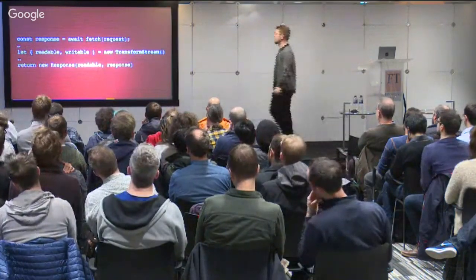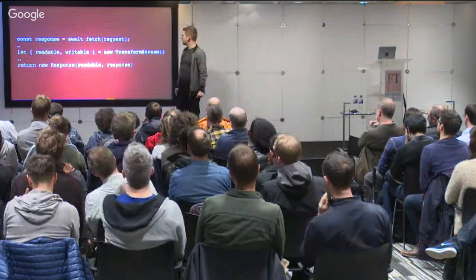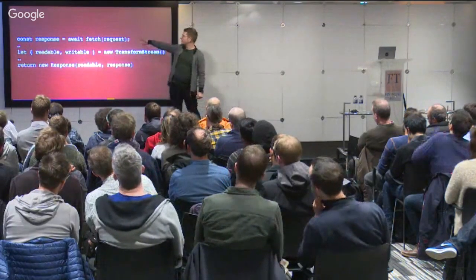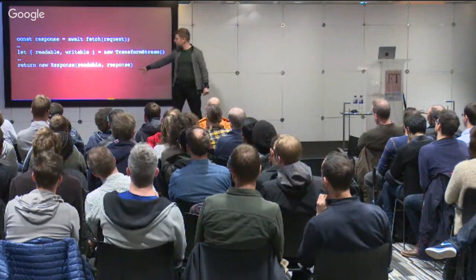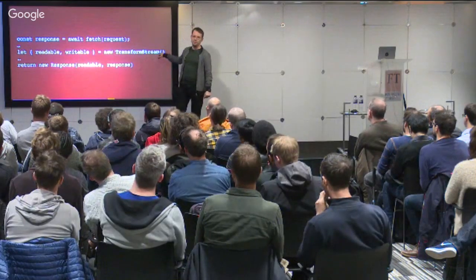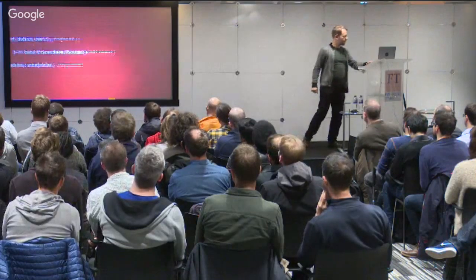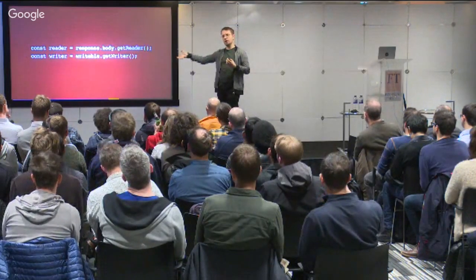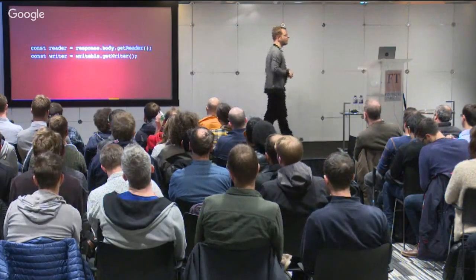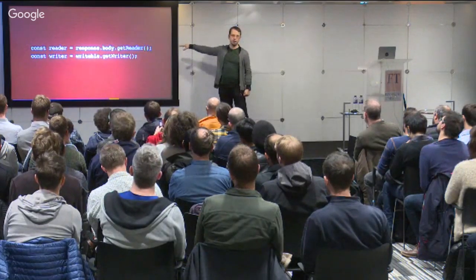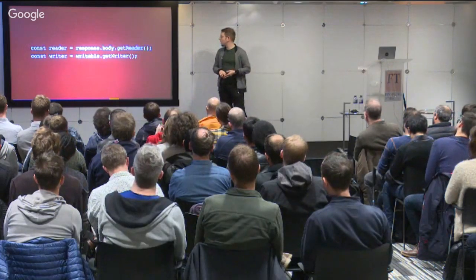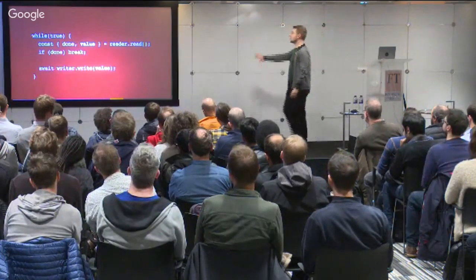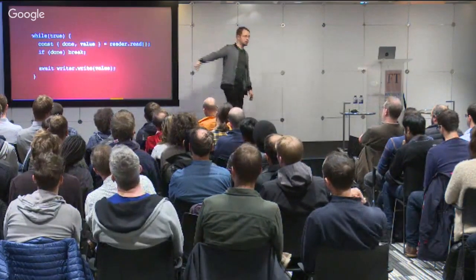So here's roughly how it works. It's the same modern web API as a service worker. So this would be the handler of the fetch event, where you get the full request, the full image. But instead of responding with the image as it is, you insert a transform stream in between. A transform stream lets you process a chunk coming in and send a chunk coming out. And you get to decide what happens in between. So we're going to take chunks of data from the response body reader that comes from either the cache or your server directly. We're going to use the writer from our transform stream to put our chunks in there. The loop that does nothing, just reads and writes back the whole thing, looks like this.